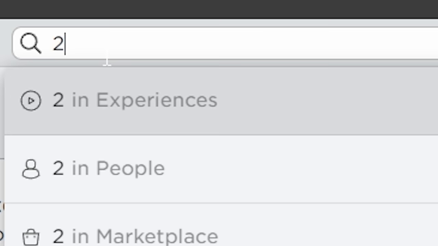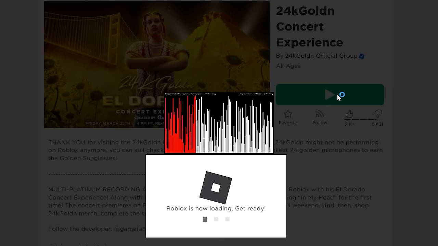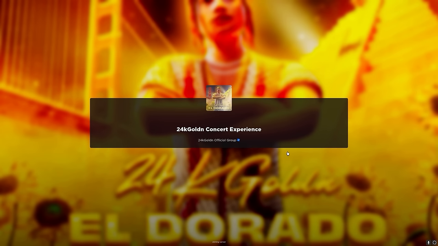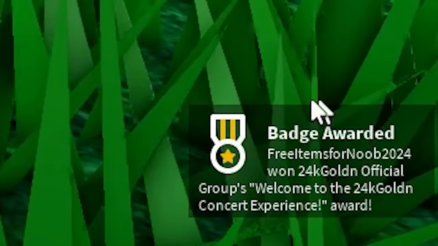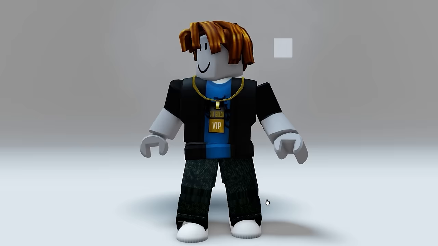Next search this game, 24K Golden. Join this game right here. Make sure it's made by 24K Golden himself. Once you load in, you get the free item just like that. Very easy. You get this gold VIP pass.